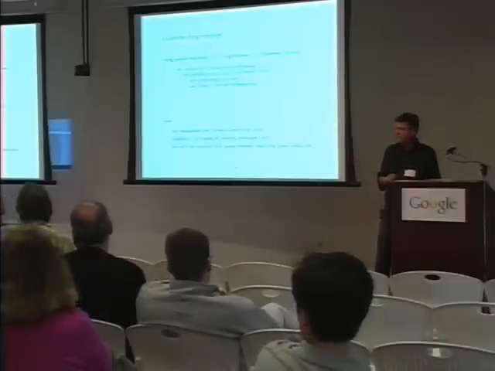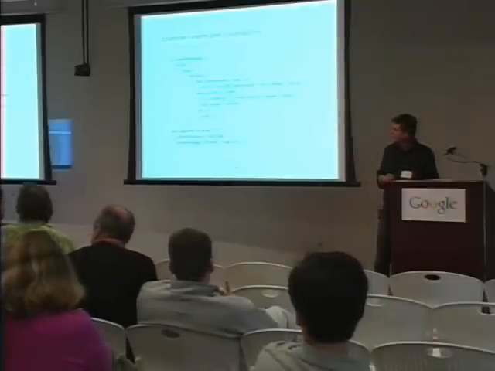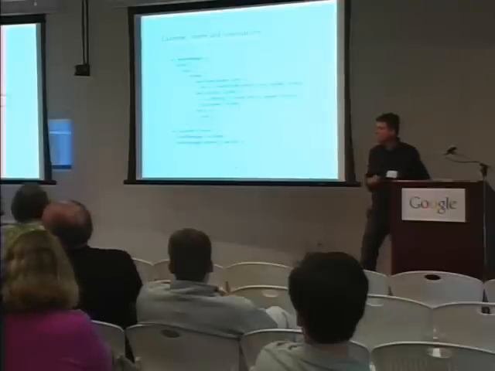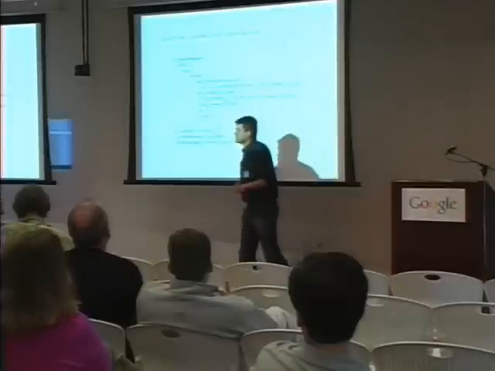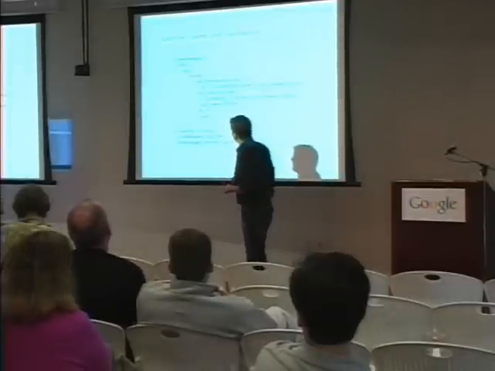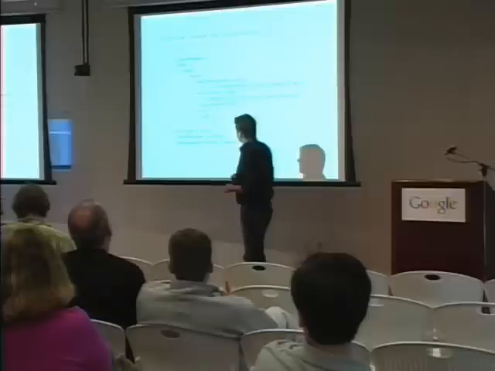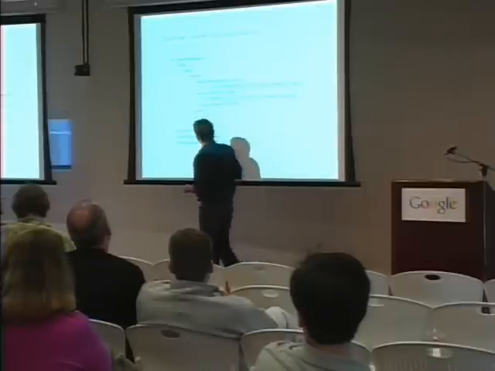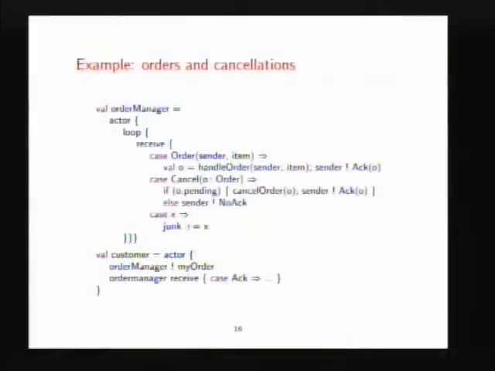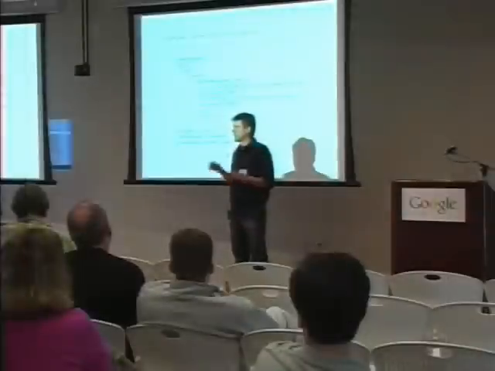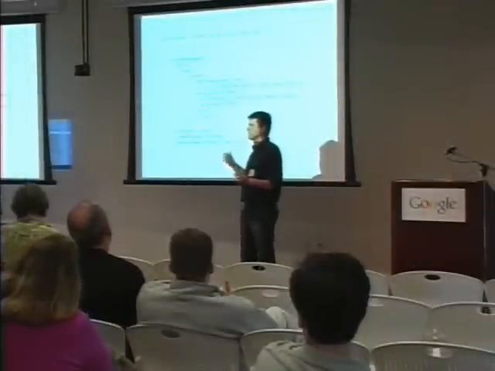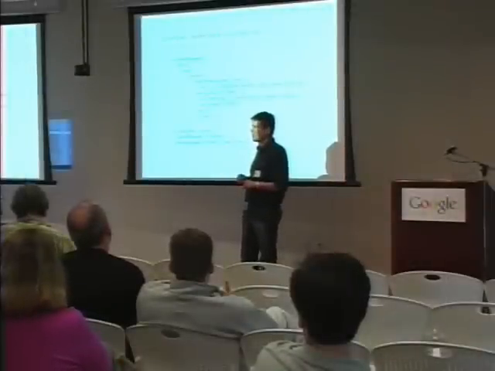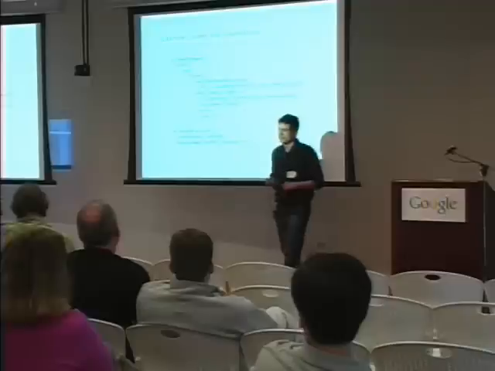Mark, yes? Does the case X thing actually declare that X variable? Yes, it declares that variable. To disambiguate constants from variables, there's the convention that variables start with lowercase names and constants start with uppercase names. And the compiler goes to some lengths to give you nice error messages when it suspects that you have done things wrong and you want to use a constant, but you used a lowercase name.